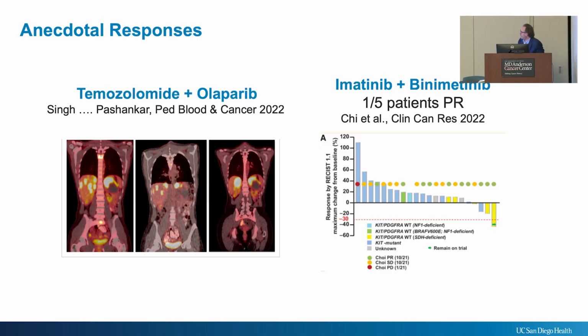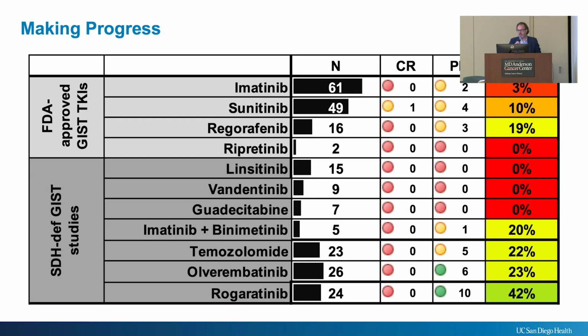Unfortunately, it's a little bit fuzzy, at least on the screen here. But what you can start seeing is that we have gone from just a couple of years ago not having great drugs available, or essentially no drugs available that were specifically for SDH, to starting to see some disease response and some movement in the field. I think we've got more work ahead of us, but we've certainly made a lot of progress just in the last 5 years in the SDH-deficient GIST field in terms of trying to identify new therapies for patients.